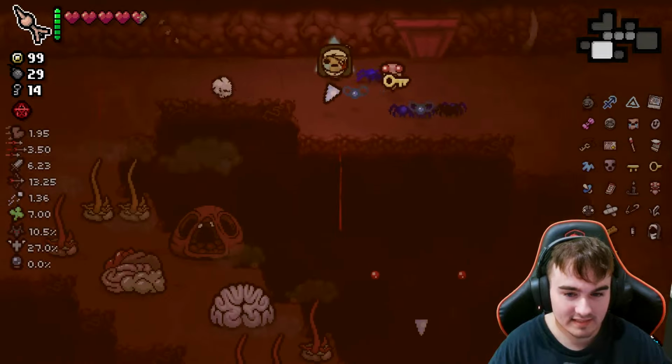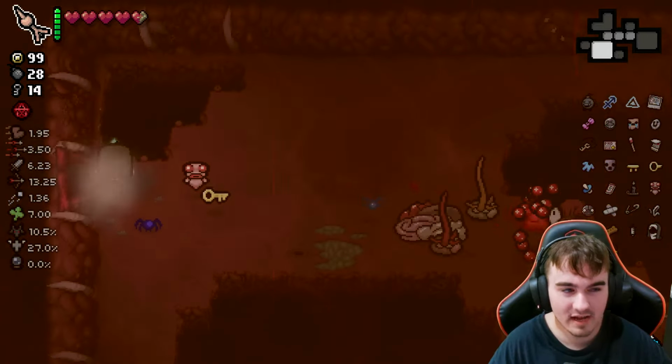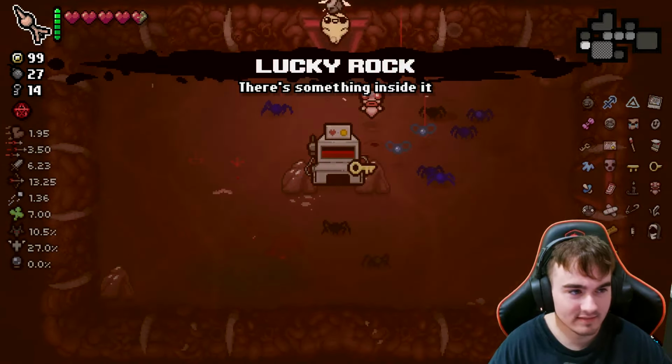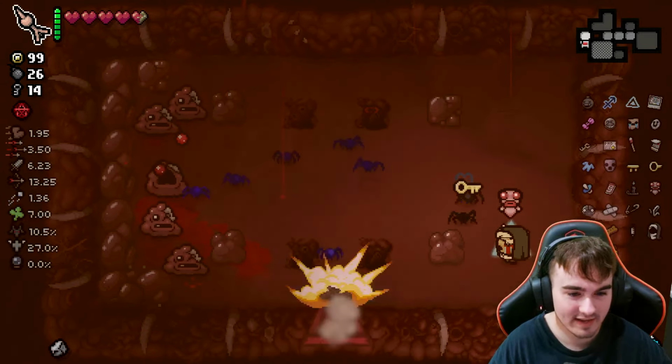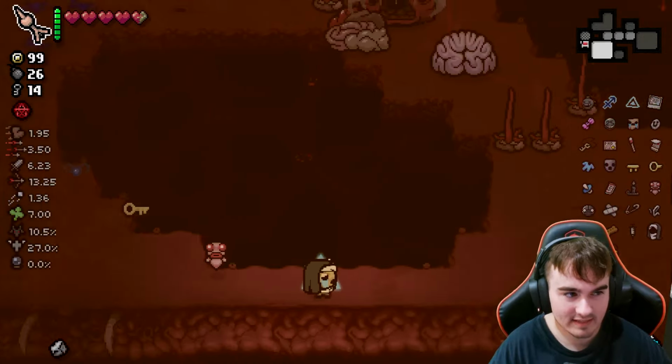This way? Oh god. This room is huge. Wait, hang on. I'm gonna just bomb. I wanna get the Hush, man. I don't even know why I did that. Oh god, it's a dead end. Oh no. Okay, hang on. Might be this way. Hang on. Let me cook.